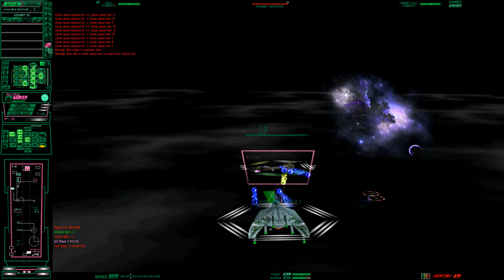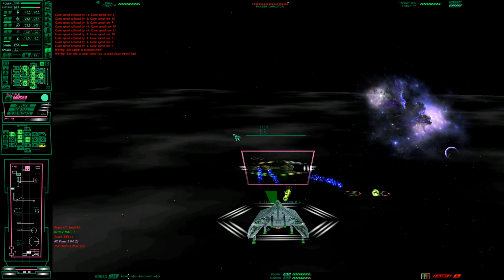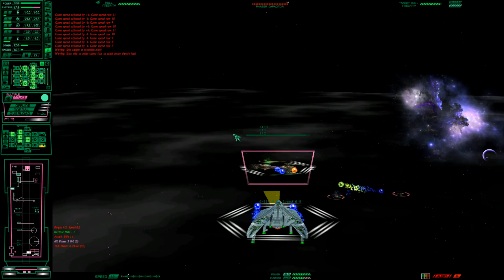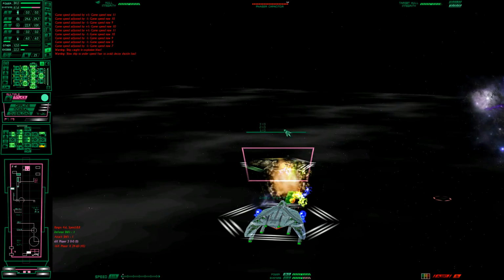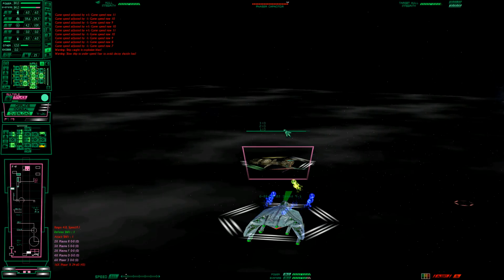We have more plasma incoming. How's the forward shield? 30. So it's going to ignore that. And wait for that, because slow down, slow down. Did it regenerate enough? Not quite. We did take a little bit of damage there, but all phasers follow up.